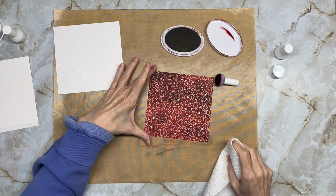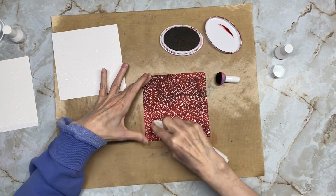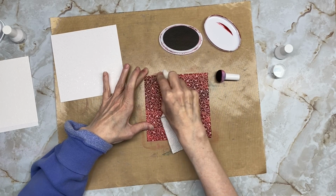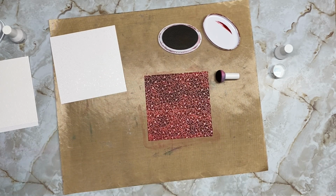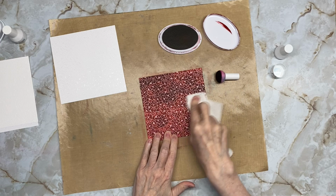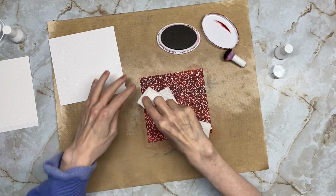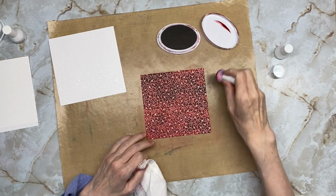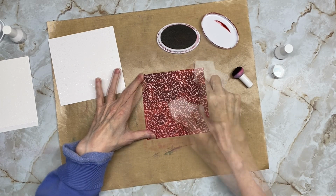So now we're going to take a paper towel. We're going to wipe the excess ink off of the embossed areas. This is another way that you can achieve the same kind of patterns as the other ones. If you don't have color cardstock, you can definitely use ink to color your cardstock. It is a little messier, but you're also able to get the effect of not having a perfectly blended background as well. So that was the white one.